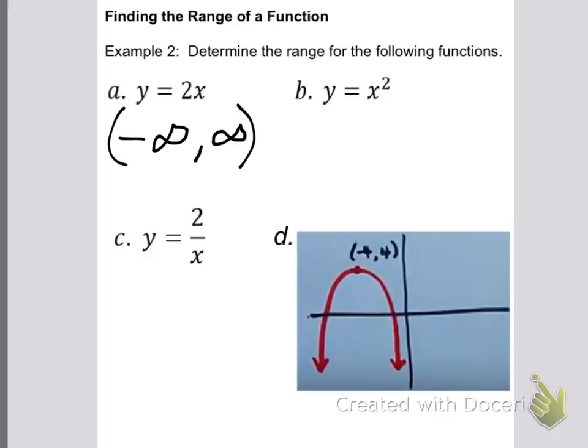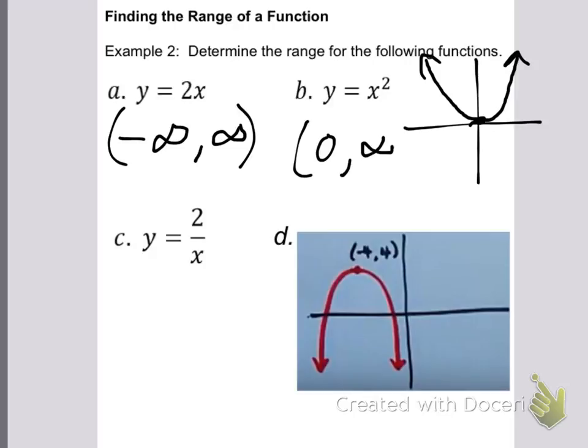For part B, y equals x squared. Okay, so we know basically that's the basic drawing of it. Well, there's no restriction on x, but if you notice it's x squared. So no matter what I plug in for x, y is always going to be positive. So our interval is from 0 to infinity, because all these y values of all those points are going to be 0 or bigger. So we only use the positive numbers in that situation.